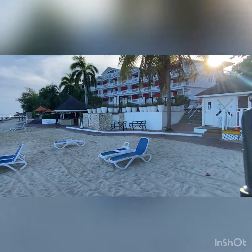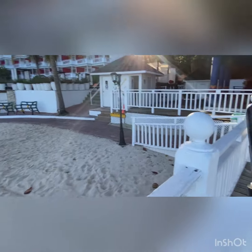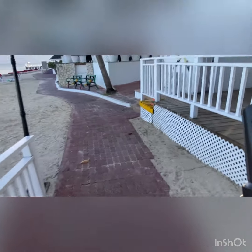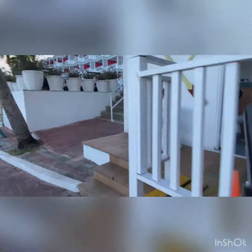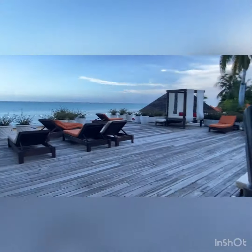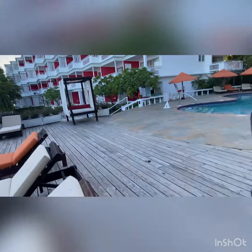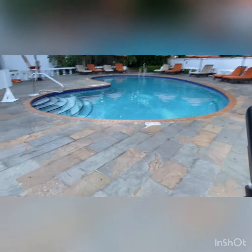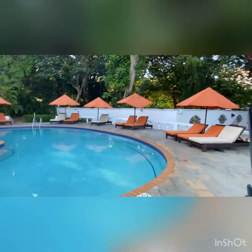That's over our side. The view from the fourth story is excellent, I must say. So I'm going to show the pool. We have two pools over here. I've never been into one of those because it looks so dirty. So that's our side. Since I've been here, this pool has been closed. No one uses it.